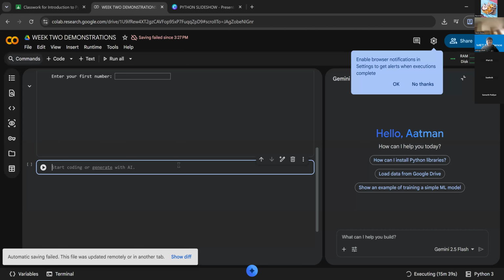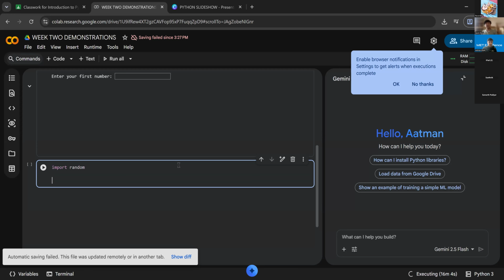So obviously there are a lot more modules than just the math one. There's also this fun one called the random module. What it does, by definition, is generate pseudo random numbers. All you have to know is it just generates random stuff, as suggested by the name. We can import random. I don't know if Google Colab has it built in, but better safe than sorry.